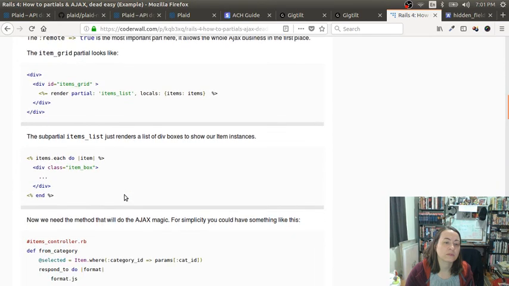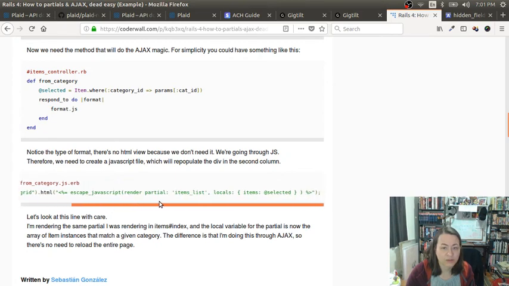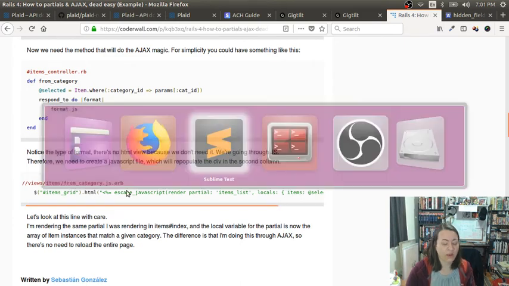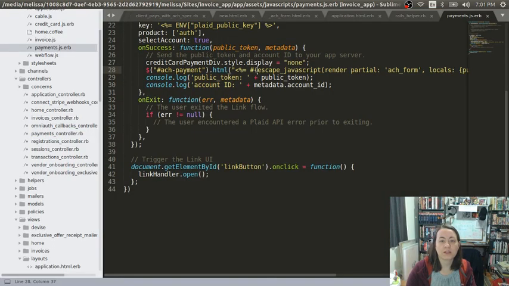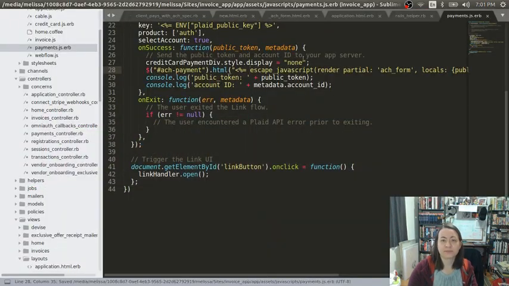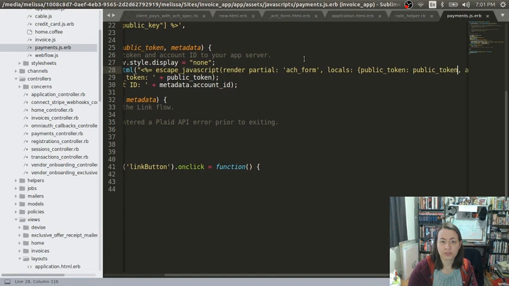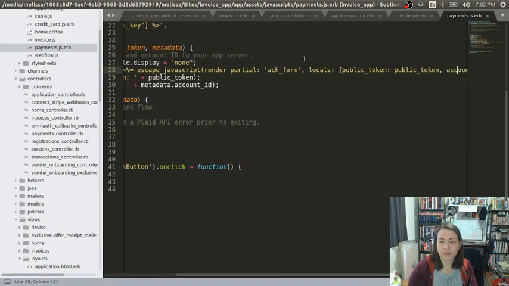In the JavaScript. Okay, here we go. Locals. Okay. We don't need the string interpolation. Right. Okay. And that would be removing a... Oh gosh, what do I just remove?